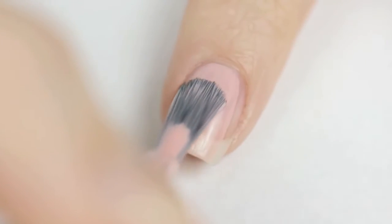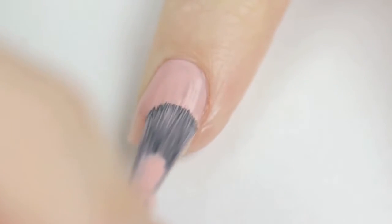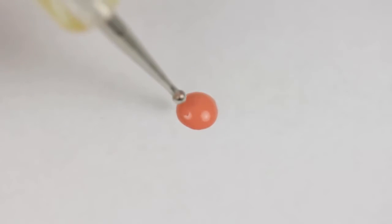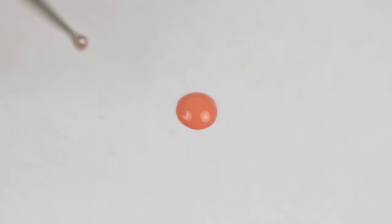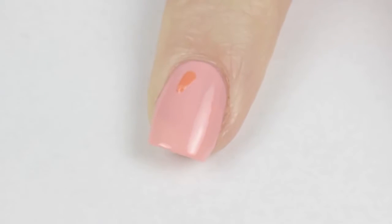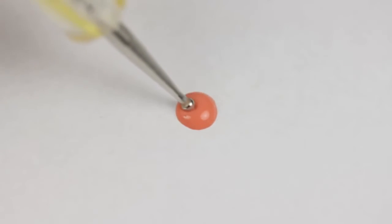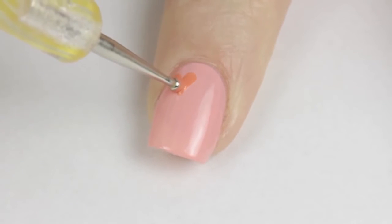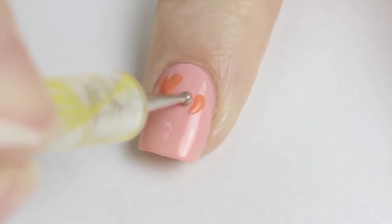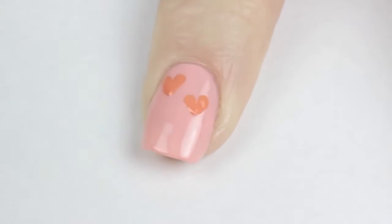Next, paint your nails with a lighter pastel shade of the one you plan on using for the hearts. To easily create perfect hearts, dip your dotting tool or toothpick into the polish. Then drag the color diagonally on the nail. Dip the dotting tool back in again, and finish the heart by dragging the tool in the opposite direction. Continue painting hearts over your nail. 3 or 4 will look best.